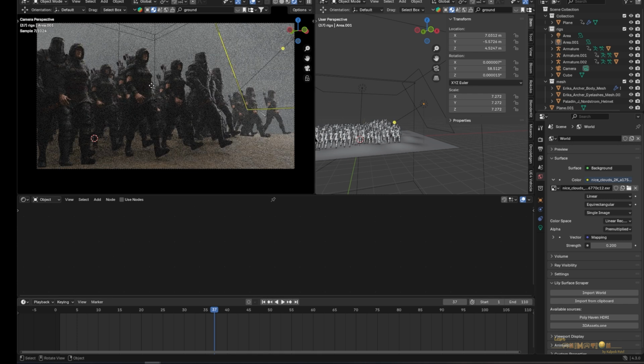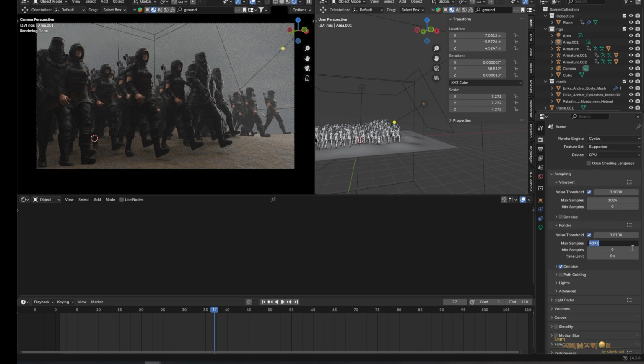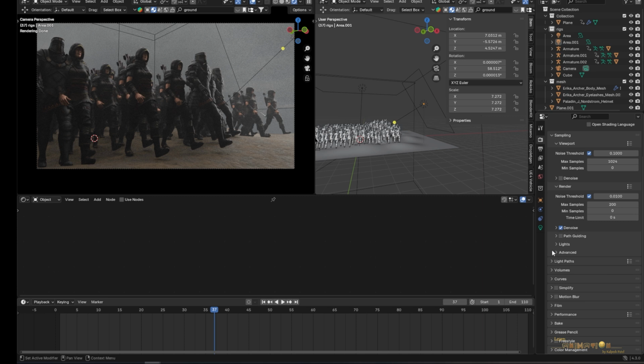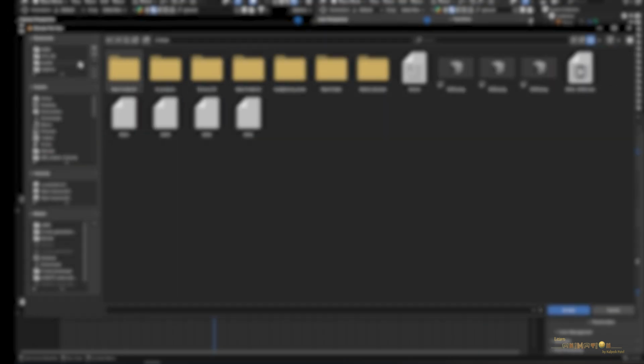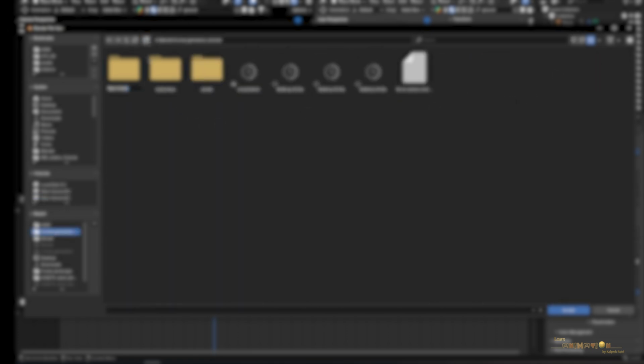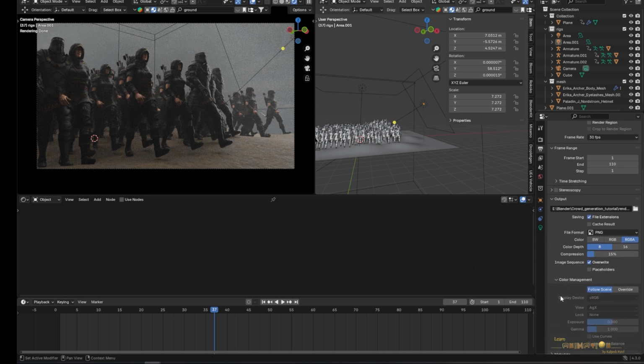After you have done with the lighting, to render the whole sequence, you can just adjust the output settings. With these settings, 200 samples will be enough. Click on the denoise. Now go to output tab. Here just select your desired location. While I am selecting here, just put render. PNG, RGB, and compression is nothing. Let's keep all the settings as they are.